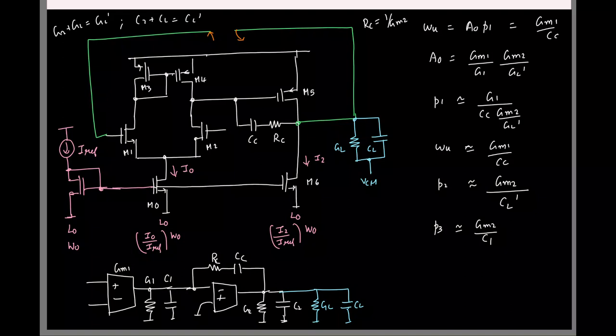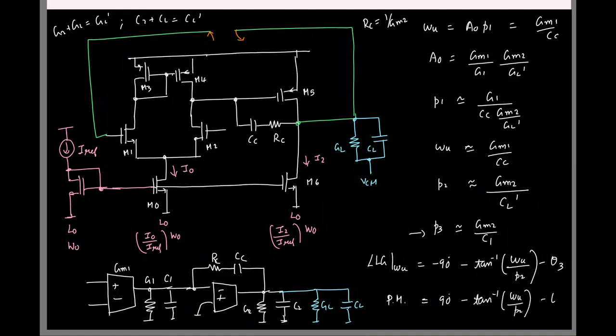So what will be the total phase at the unity gain frequency? What is the phase contributed by the first pole? Minus 90. And then we have a second pole, that is minus tan inverse omega u by p2. That's okay, let's write it like this. And then we have some small phase due to the third pole. I'll say it's some theta 3. So what is the phase margin? Same thing, 90 minus the same guys, okay. So, okay, maybe let me take this so that you'll have the expressions.